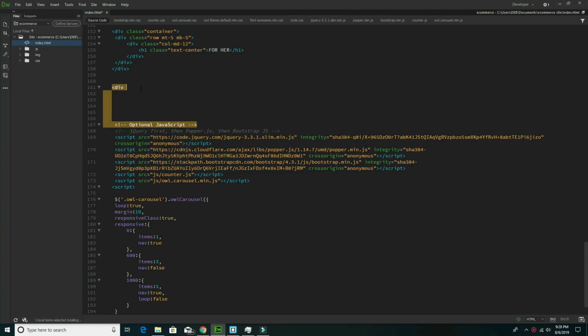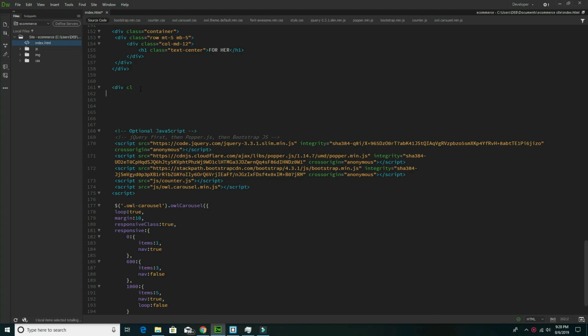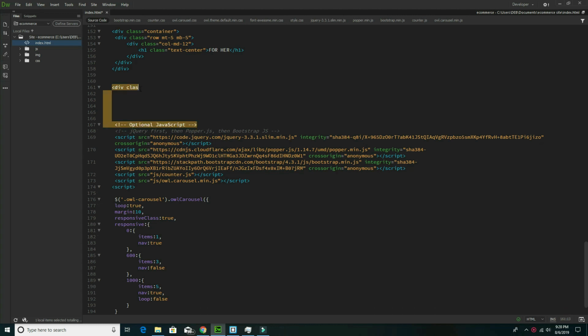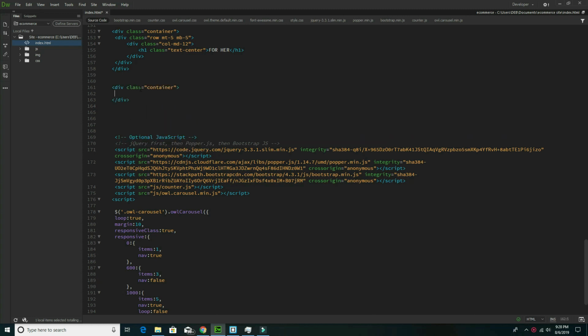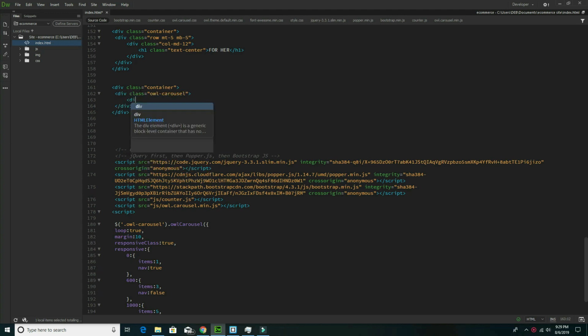Okay, now here let's take a container. Div class container, close it. Div class will be owl carousel, close it, take an empty div.